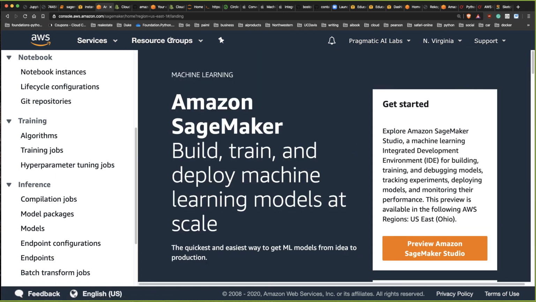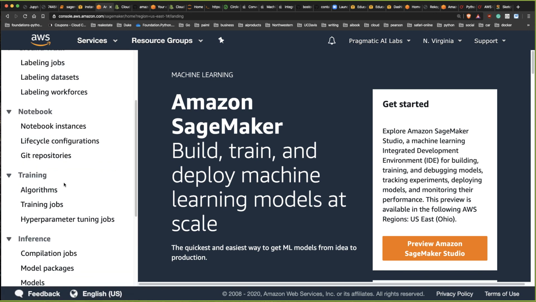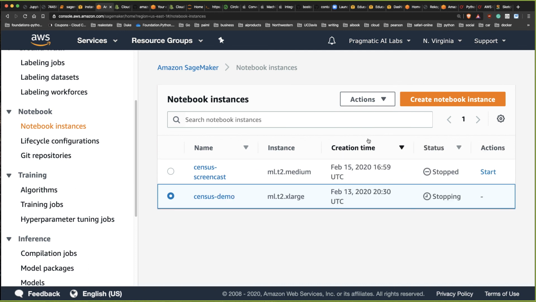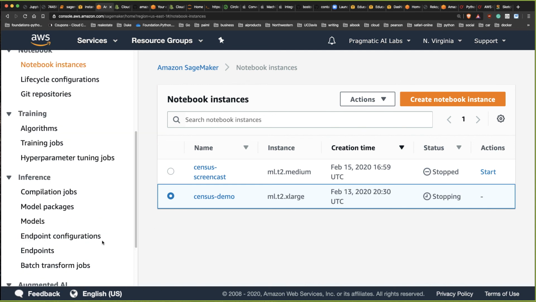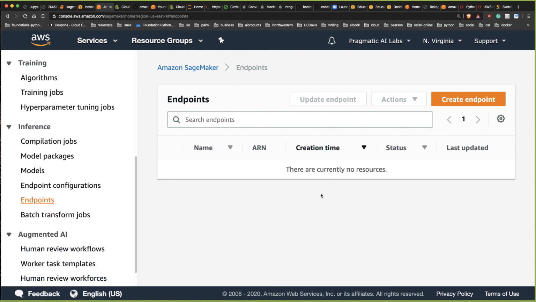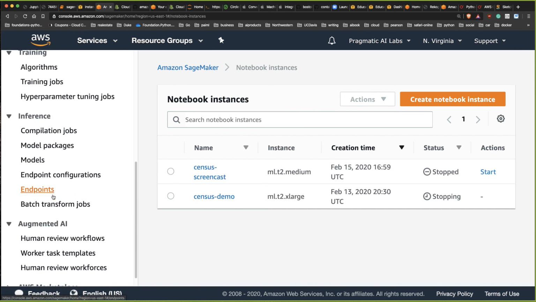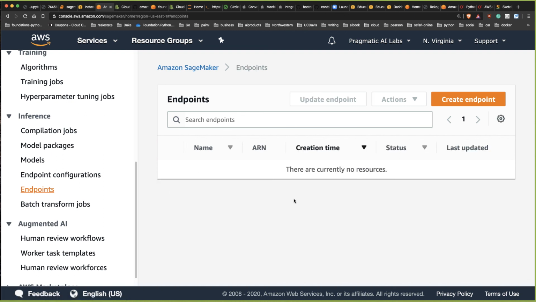So the final step here is I'm going to go to my notebook and I'm going to go to this demo and I'm going to say stop. So now once I've stopped the notebook and I've cleaned up the endpoints here, now I don't have to worry about being charged. But let me just reiterate, like the 3rd time, those are the ways that most people get charged for SageMaker: they go through, they do all these steps, but they forget to stop the instance, which we just did, or they forget to clean up the endpoints. And this is really important that you do those steps every single time you train SageMaker.